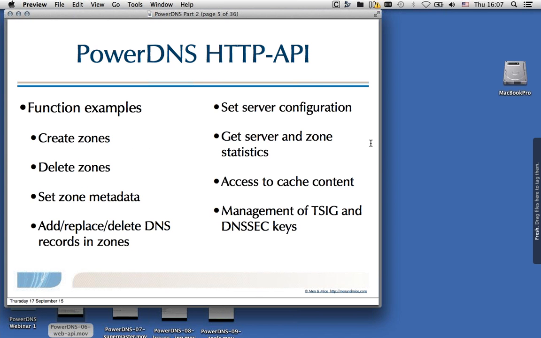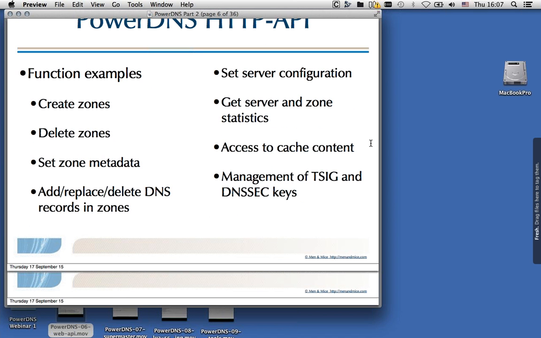So what can be done with the web API? You can create zones, delete zones. You can set the metadata on the zone. You can, of course, manage the resource records in the zone, like you can create, replace, and delete them. Configure the server's configuration and get statistics from either the server or the zone.